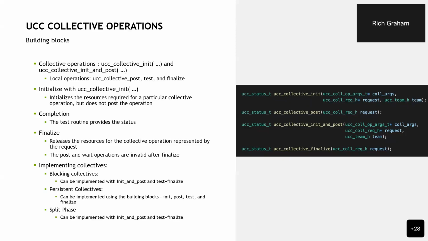It's a local operation, but everyone in the team is expected to make those calls. You have test to check on the status of the operation, whether it's complete or not, and then finalize to end the operation.